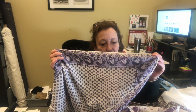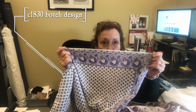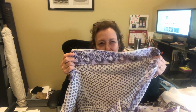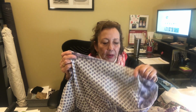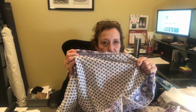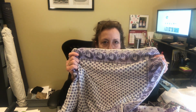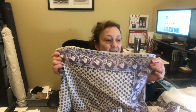It's my understanding that it was given a date of 1830, and I think it could possibly go earlier, as do the curators. It appears to be block printed in the border, but possibly the center of it is a roller print. I was not able to find a registration, but I did find registrations definitely for all the border. This is done in 2 purples, and it has the detail where they have folded it like so.